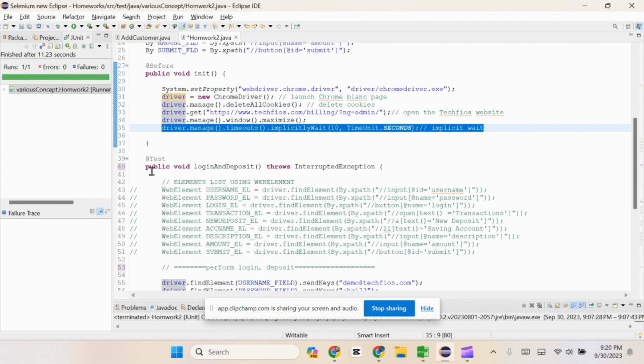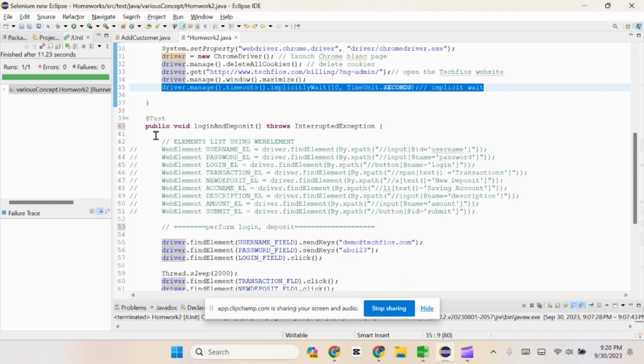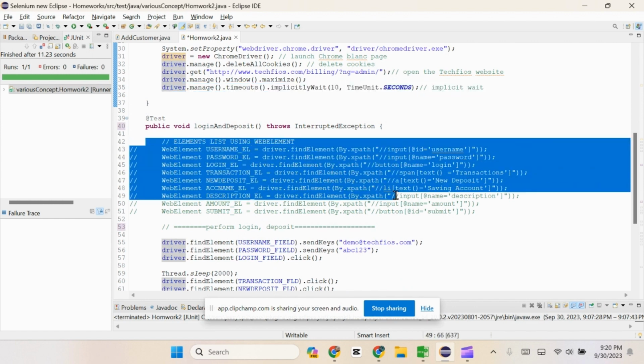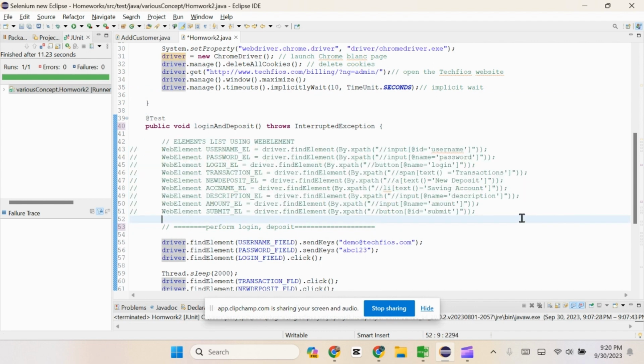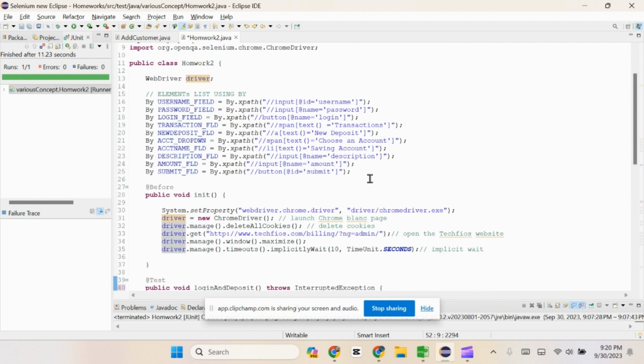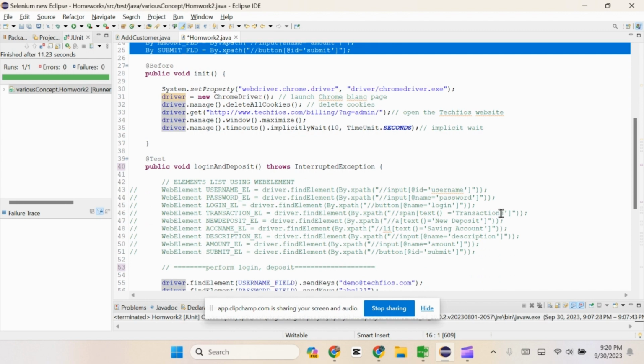Next, for login and perform the deposit, you're gonna ignore all these lists of elements using WebElement. I didn't use them, but I was able to use them, but I chose to use these ones, the list using By class.